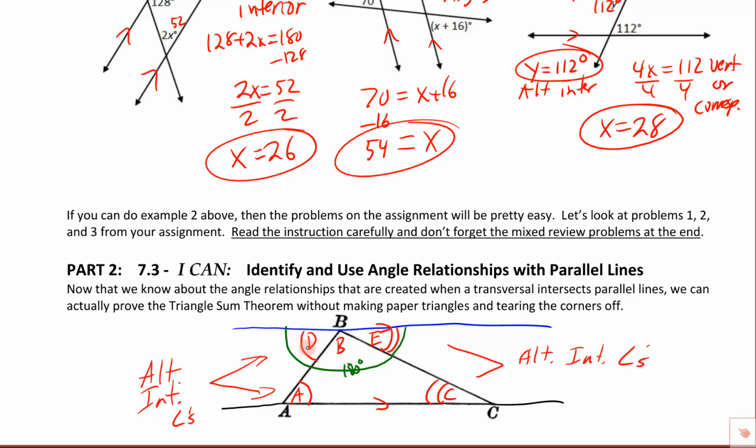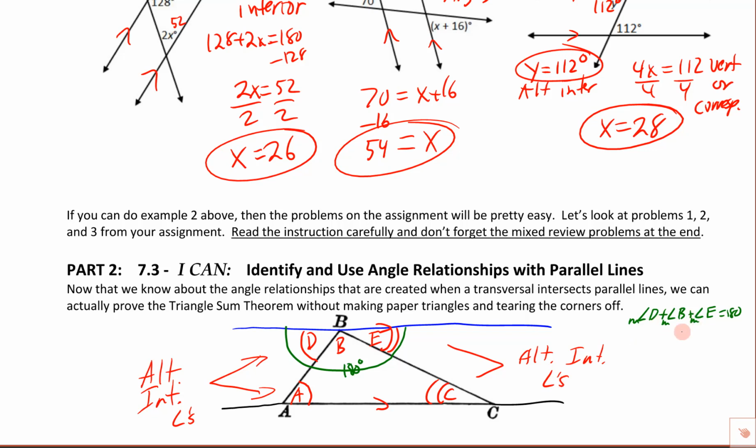So if I add D and B and E together, so I'm going to go ahead and write that down. Angle D plus angle B plus angle E equals 180 degrees. Now, if I got really technical, we really should have an M in front there because we're talking about adding the measures together. So the measure of angle D plus the measure of angle B plus the measure of angle E, that adds up to 180 degrees. So we've added those together there.